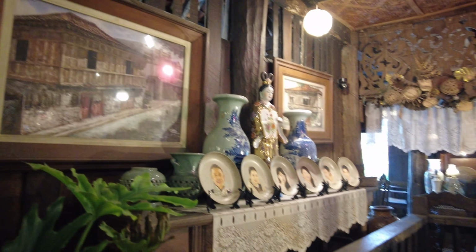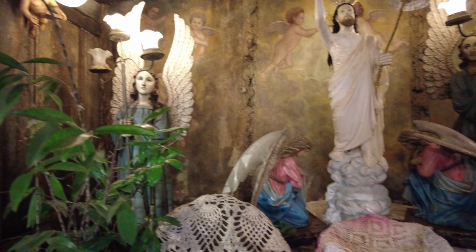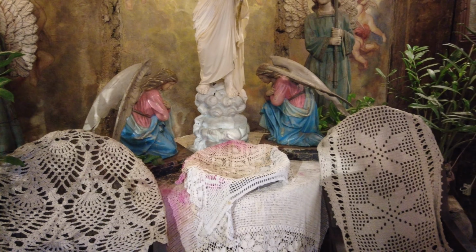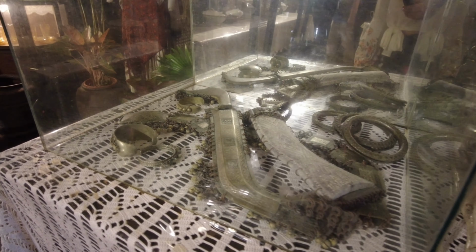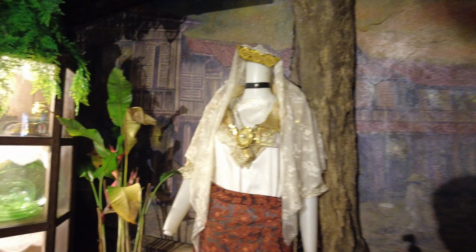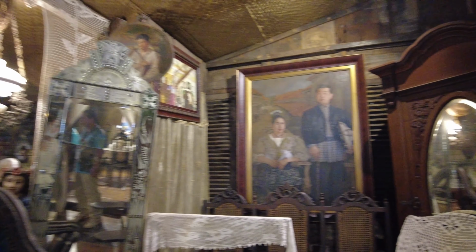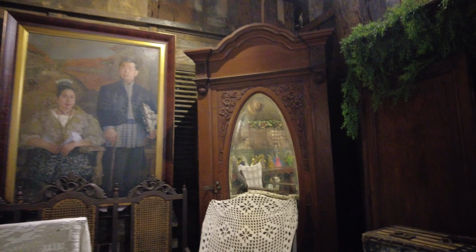Sa sobrang luma nga ng bahay na to, hindi ko in-expect na may natutulog pa rin pala dito. Tapos, sa umaga naman, kinakaya nitong bahay yung maraming tourists na pumupunta dito. It was so amazing how this museum used to be the house of people who lived hundreds of years before me. And as I always say, I really love museums so sobrang namangha talaga ako dito. Also, I find mga sinaunang gamit beautiful din kasi we don't usually see them na ngayon.